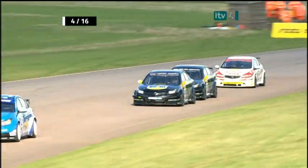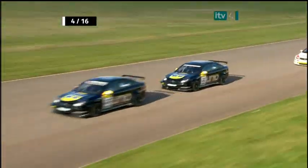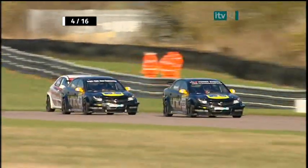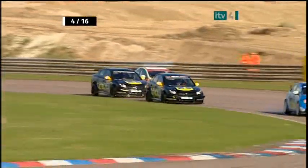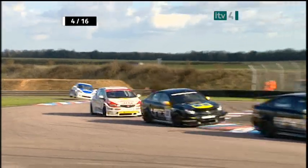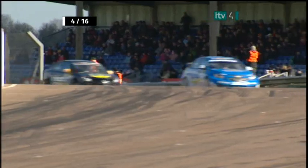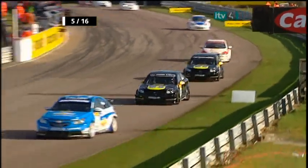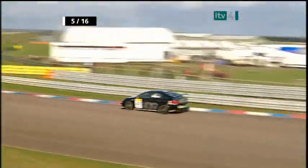Yeah, well, it'll do Phil a lot of good now to follow Giovanardi and just learn from the master, really, how to control the race, manage your tyres, but he's got a big problem behind. He's got Shedden trying to go around the outside. This is brave from Gordon Shedden. Phil Glue eases him out and does the job perfectly well, and Giovanardi's going to now go on the attack and come up behind his friend and great rival Jason Plato. They always get on well, these two, but they fight as hard as anything on track.